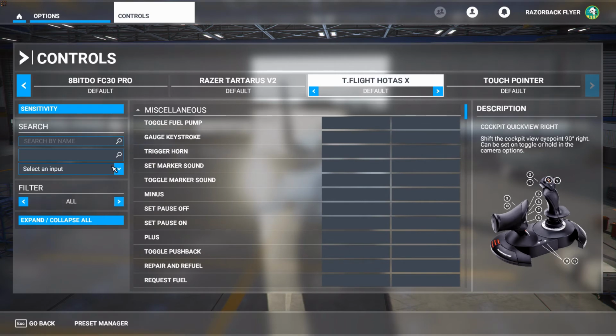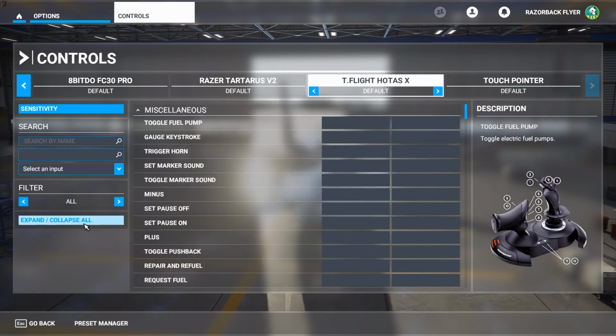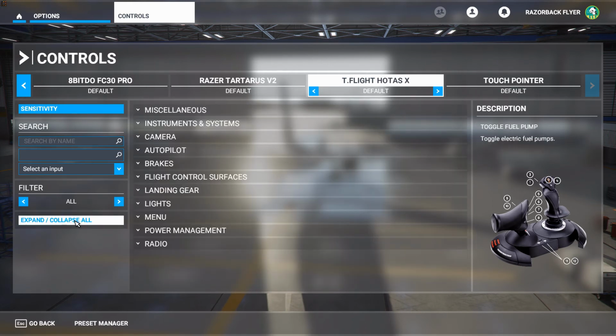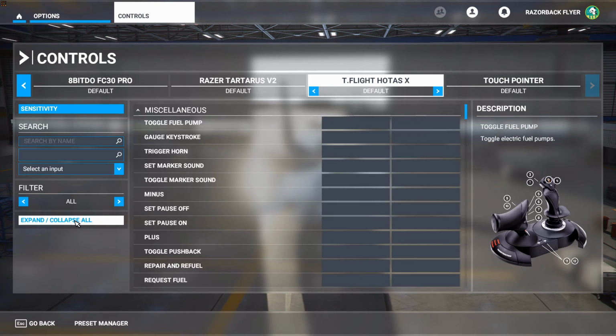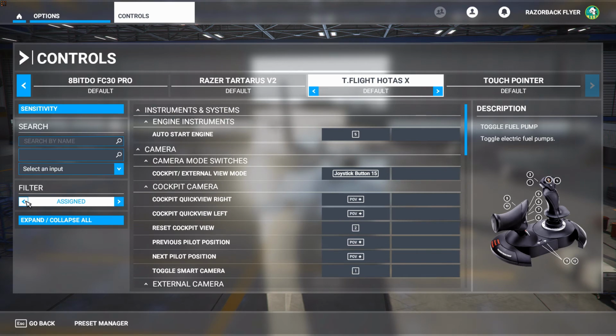Control assignments are on the center screen, and they can be expanded or collapsed individually or by using the Expand Collapse All menu at the bottom left. When displaying assignments, it will only display assignments made to the input device selected at the top of the screen. Control assignments can be duplicated across multiple devices. In other words, you can have the Increase Flaps command assigned to a button on your joystick and a key on your keyboard, and they'll both work.